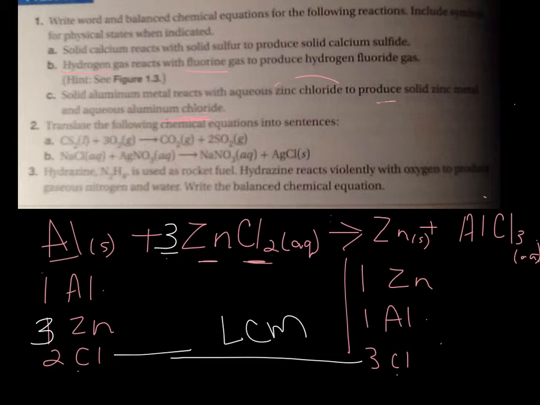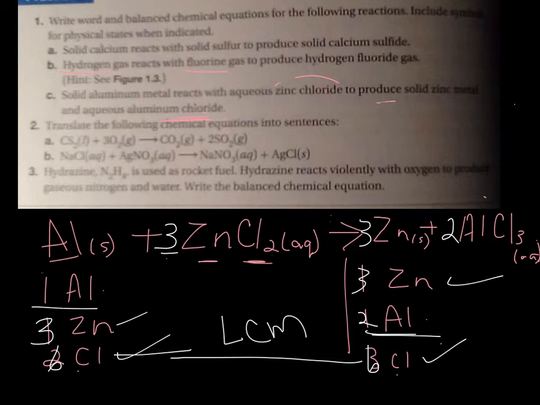On this side, can we fix the zinc by putting a coefficient out in front of it? So now I have 3 zinc, and my chlorine isn't fixed yet though. I need to get that to 6. So a 2 here will make 2 aluminum, but it will make that 6 chlorine. So now my chlorine is 6, so that's check. That one's done. I have 3 zinc, that's done, but now over here I have 2 aluminum, and I only have 1 aluminum. But I could put a 2 in front of aluminum over here and make that 2.